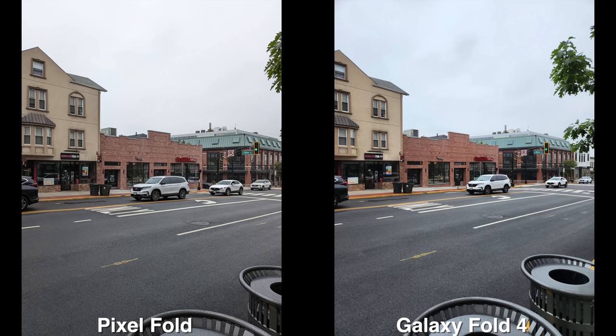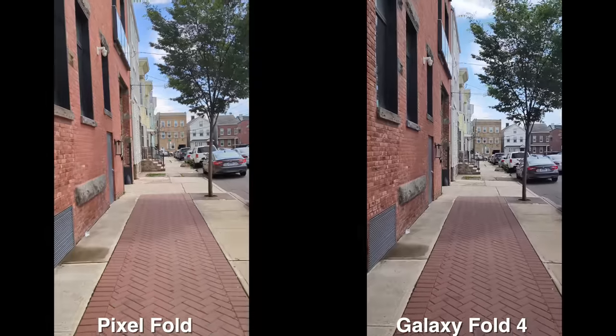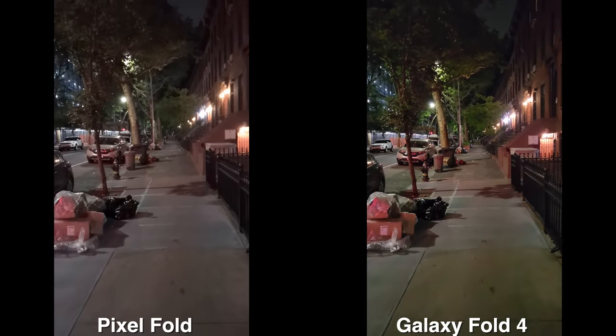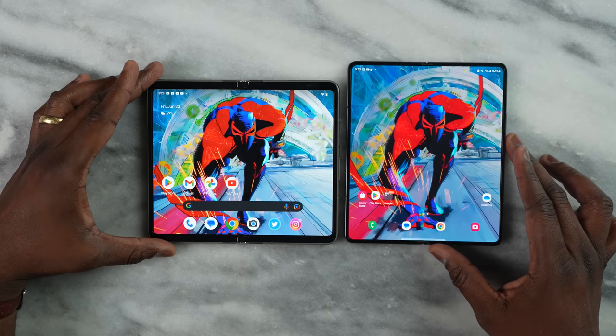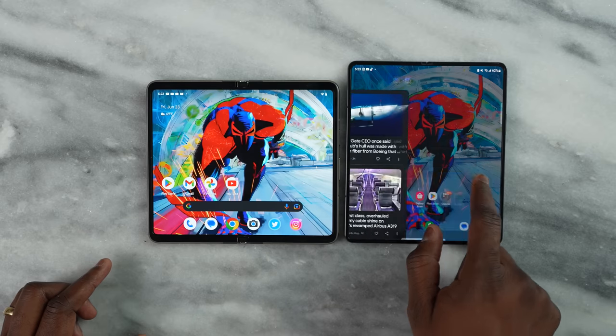I'm sure you're wondering who does the better job — is it the Pixel Fold or the Galaxy Z Fold 4? I want you to leave your thoughts in the comments. I will say that in terms of video quality, the Galaxy does a better job, especially in low light, where it clearly outperforms the Pixel Fold. The Pixel portraits are just really, really solid. What about audio? One thing I've realized with foldables is that because you've got a bigger landscape, you've got bigger speakers. The Galaxy Z Fold 4 has two bottom-firing speakers on both sides, giving you a louder speaker system, similar to the Pixel Fold. Let's take a quick listen to how they both sound.